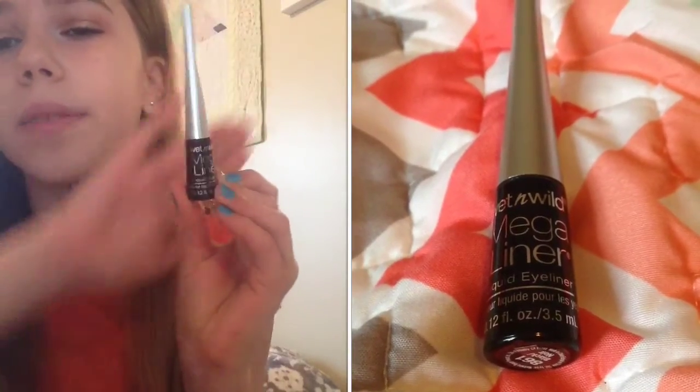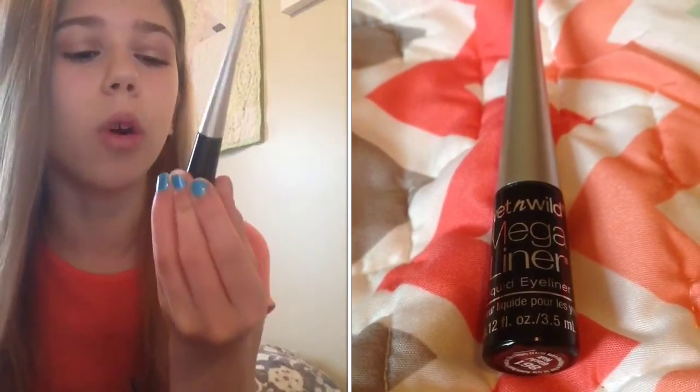Now about the packaging — this is what it looks like. It's just a normal liquid eyeliner. It only has 0.12 fluid ounces, but I've never really run out of one. They have quite a few shades: black, blue, I believe green, and brown as well, so there is a little bit of a color selection.